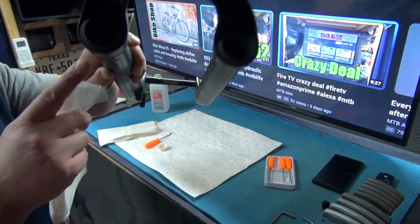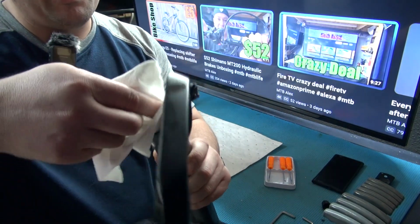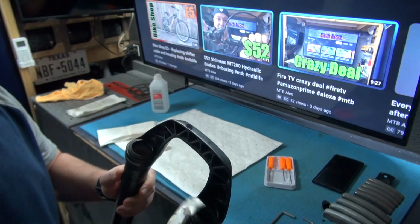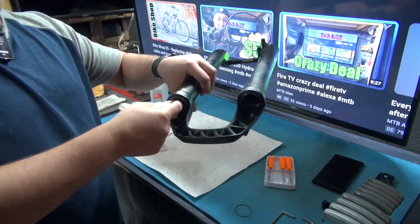These internals, the butter or the grease that I'm gonna put, the Silicoleum, so I'm gonna clean this up really well. And just like that, look at that. And then I'm also gonna clean that other side very well. I mean, I'm doing it my way.